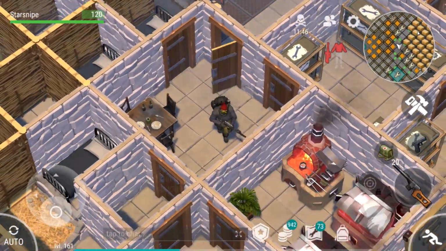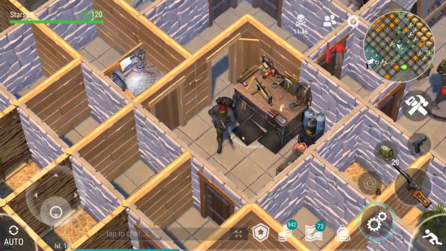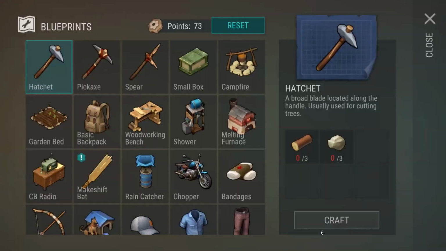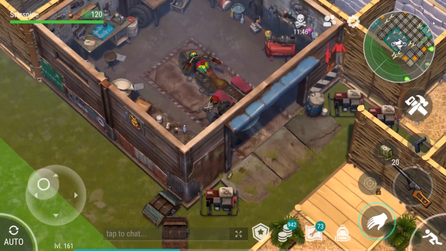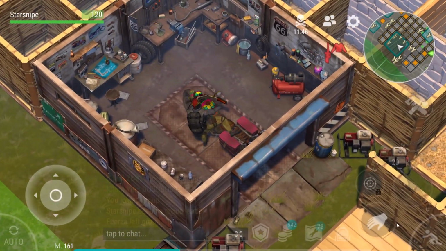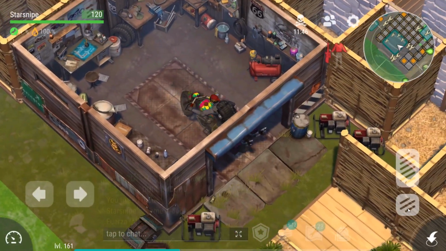And without further ado, ladies and gentlemen, boys and girls, I would like to welcome ye to the daily raid. As soon as we do one more thing, a craft of the iron hatchets we are going to be needing for this raid. But oh, it is time for you to die. Duck, duck, come. It is our time to raid.